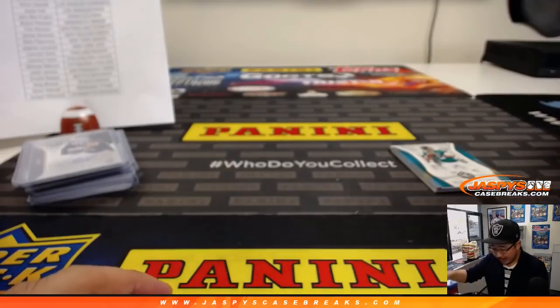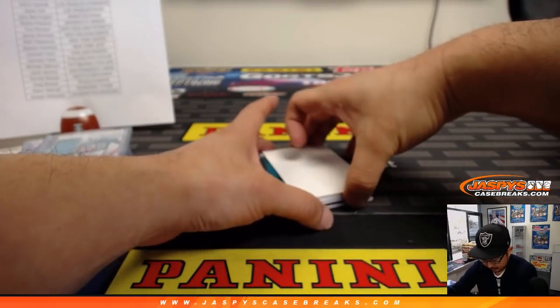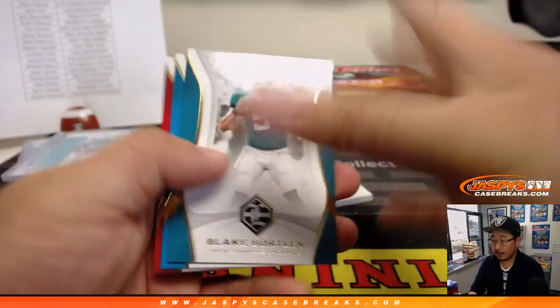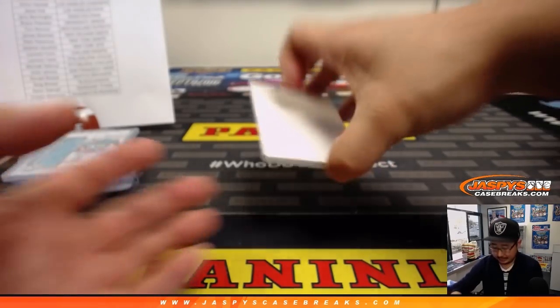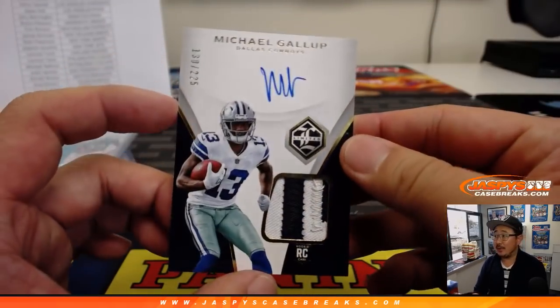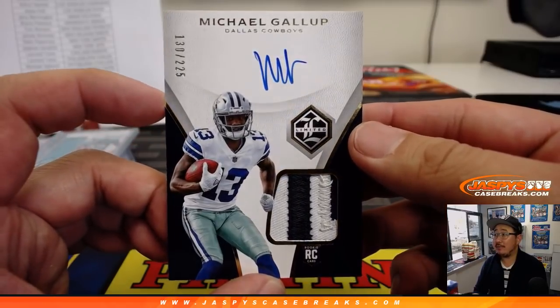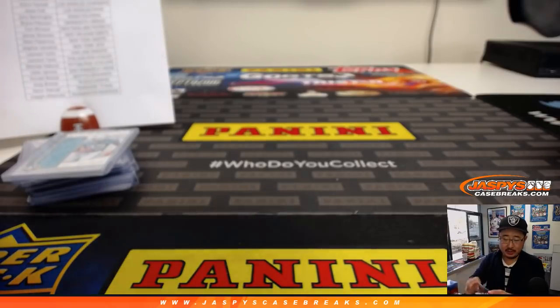And it looks like no randomizers or anything like that, so good. Nice clean break. It's James White. And last but not least, there's Michael Gallup. Two-color patch and autograph, 130 out of 225, galloping over to John Casteen and the Cowboys.